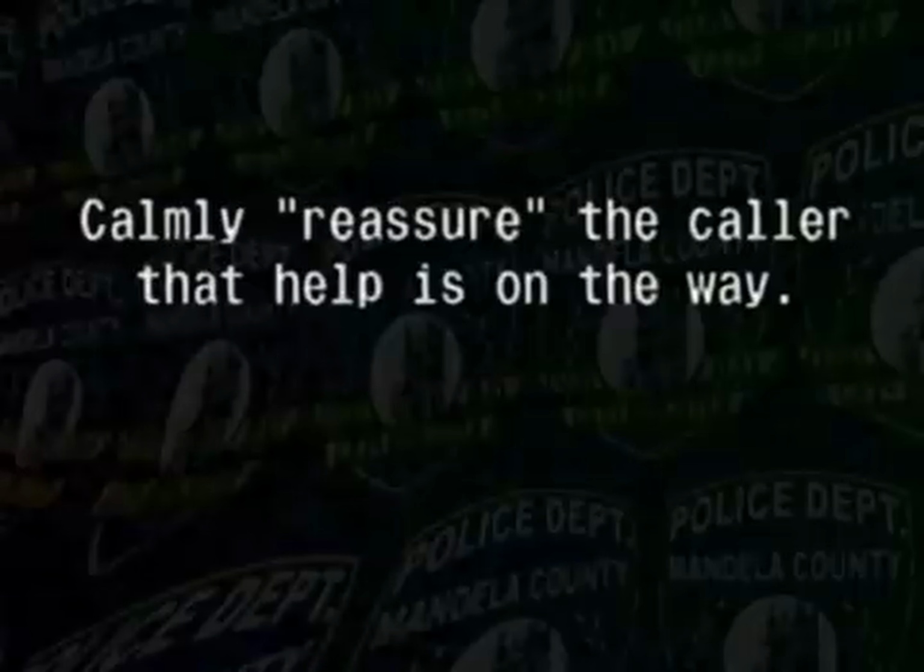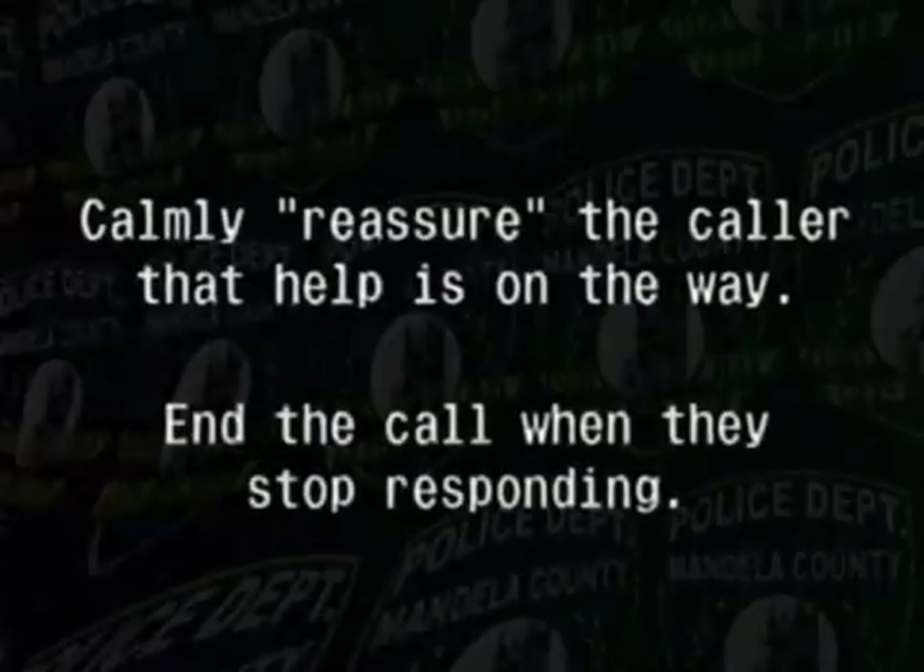And most of the tape proceeds as normal. If the police are needed, then inform the police. If there's a fire, then inform the fire department. If there's a medical emergency, then contact the hospital. And then there is a fourth type of emergency called an encounter, presumably an encounter with an alternate. And it tells the trainee not to help a caller reporting an alternate encounter, no matter how frantic their screams are. You are to reassure the caller that help is on the way, but hang up the phone once the caller has stopped responding. In other words, when they're dead.